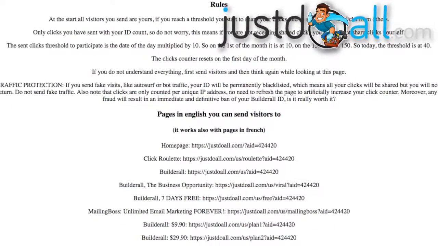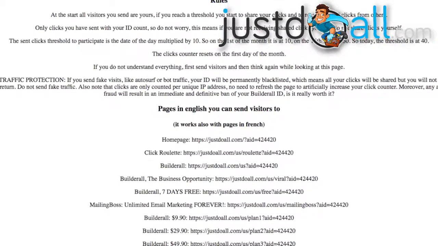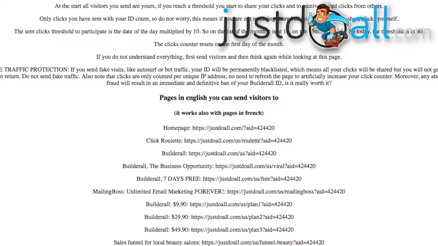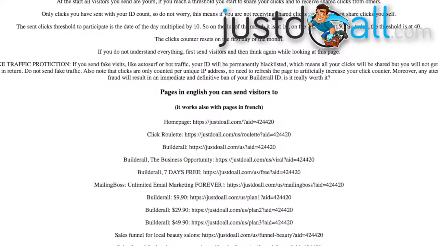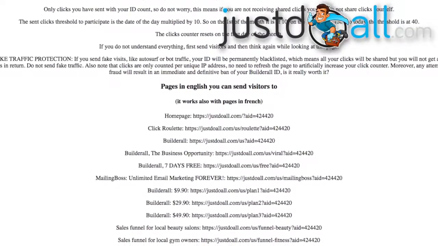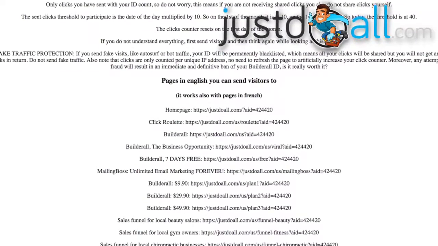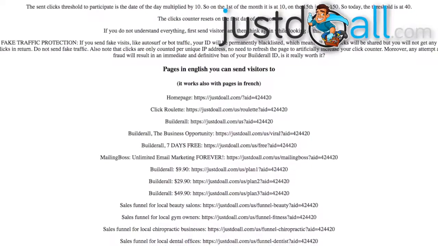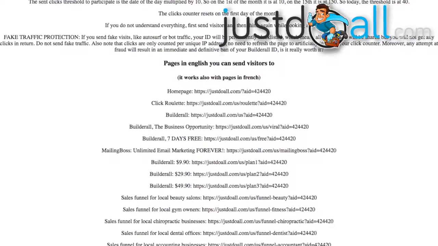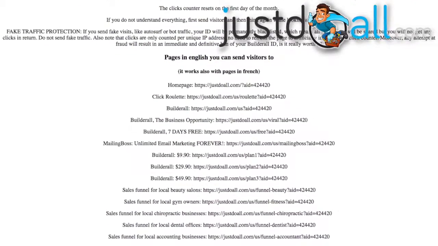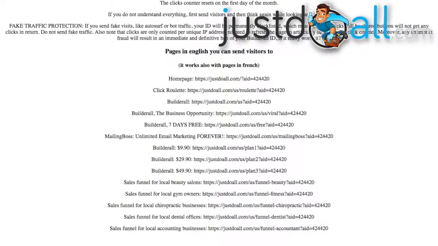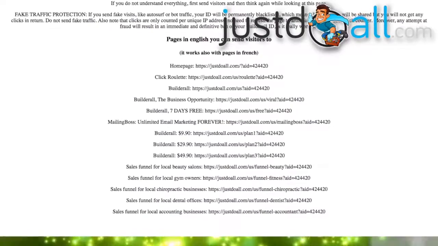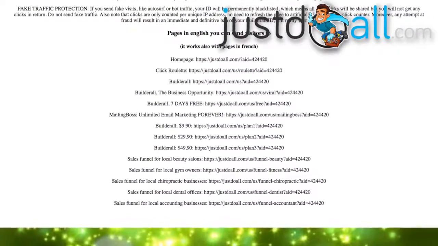But it's not mandatory, because as soon as the visitor clicks to go to my affiliate link, a browser page opens with a Facebook sharing widget, and he can share the page on his Facebook wall or anywhere he wants, or he can close the page, and then it goes back to the previous browser tab, and in the background he was sent to the final affiliate link to Builderall.